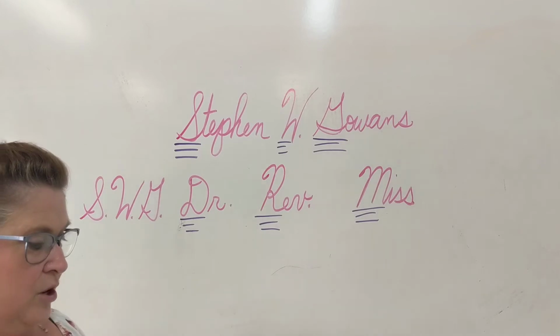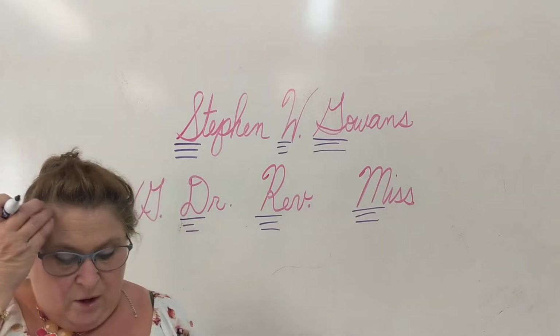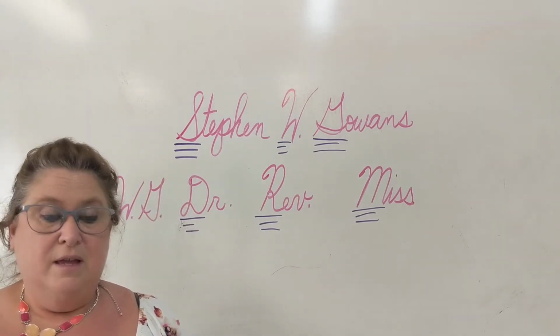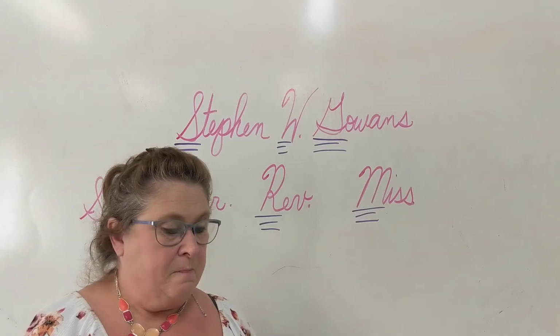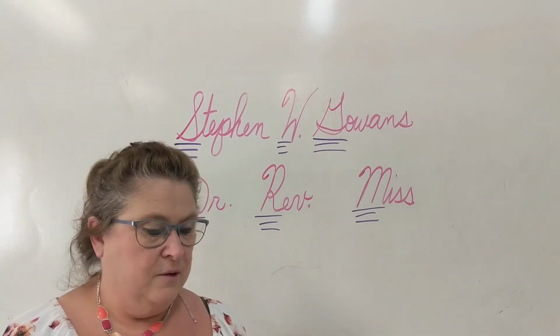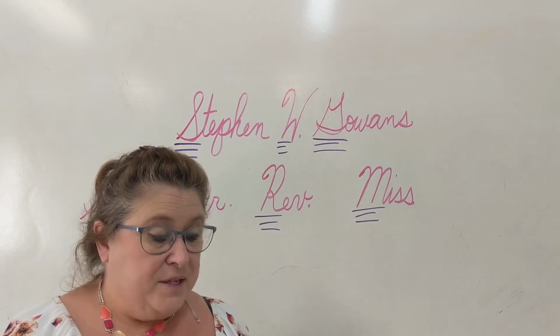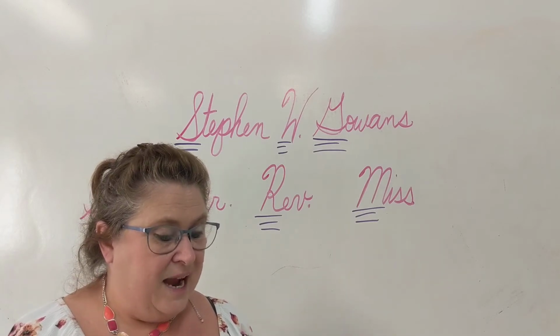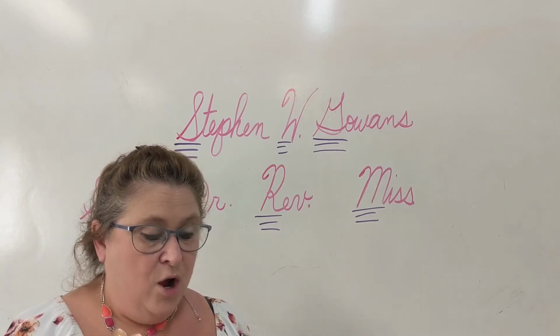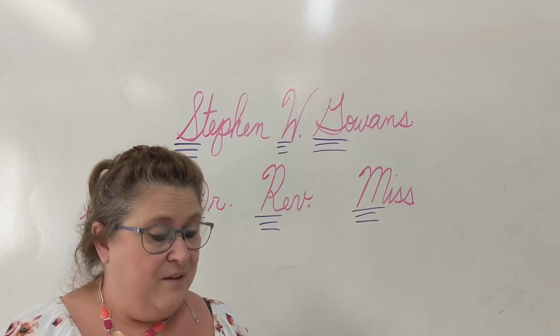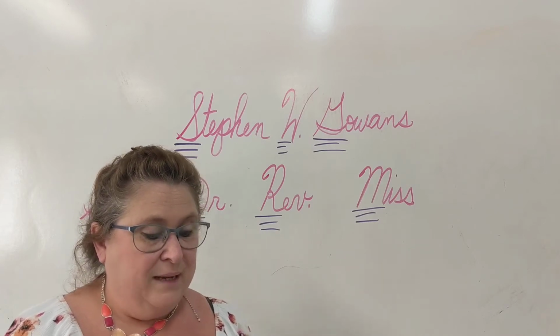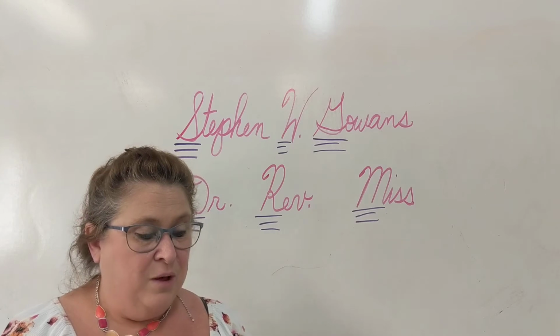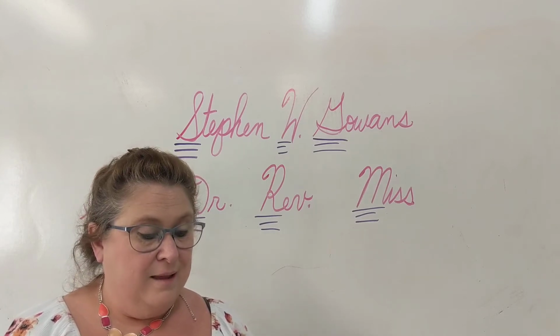So let's go ahead and look, or get your language books out. Open them to page 45. Put your name at the top, and you may pause the video while you do so. All right, so in Think A, it says a title of respect and a name are shown in parentheses to the left of each sentence. Complete each sentence by writing the title and the name correctly in the blank.